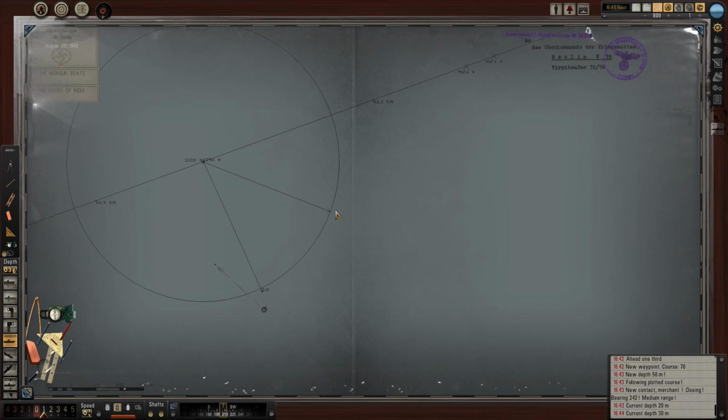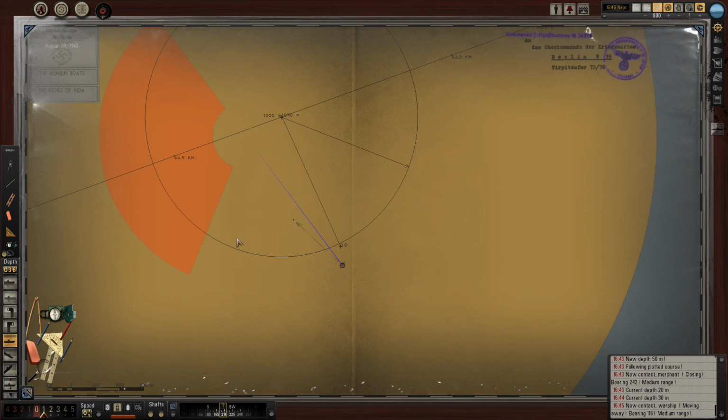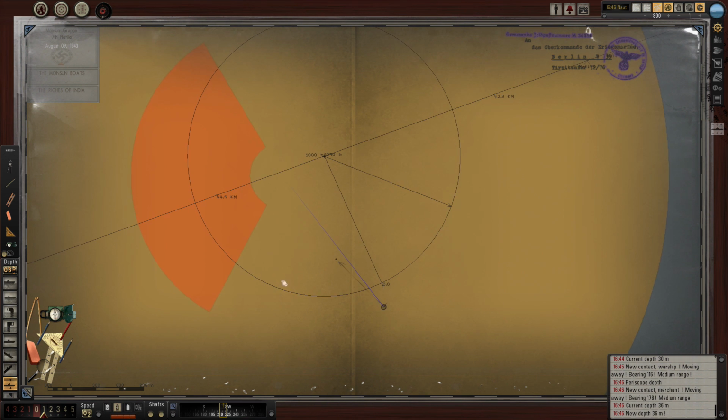That is so... New contact. Warship. There she is. Fast. Moving away. Bearing 116. Medium range. How bizarre. Periscope. New contact. Merchant. Moving. Which way is he going? Moving away. Bearing 178. Medium range. Actually, hold here for a second. Let's see what he's doing first before I decide to turn around and try and take a shot at the merchant vessels. Need to understand what he's doing. If he's continuing on, he does look like... No, he's turning.